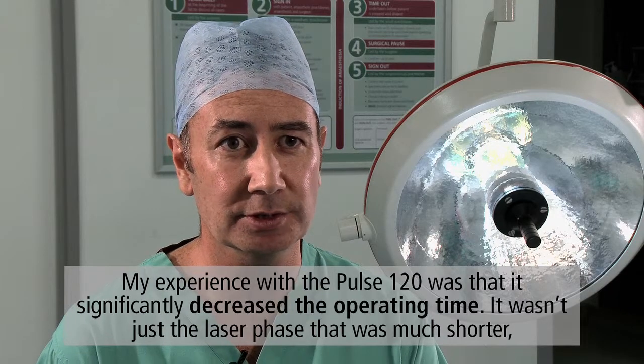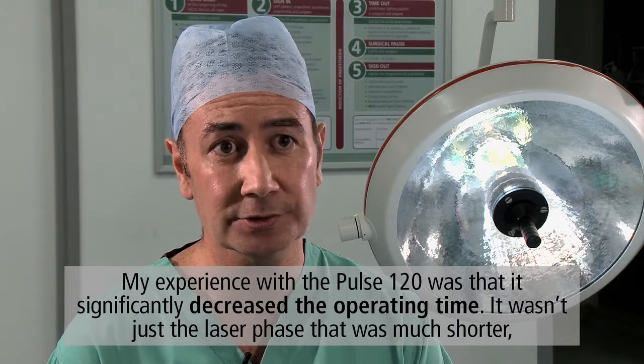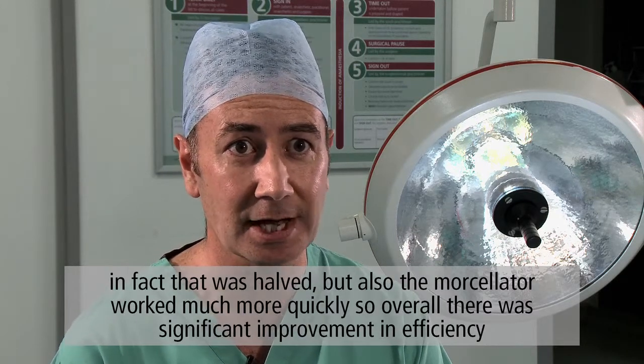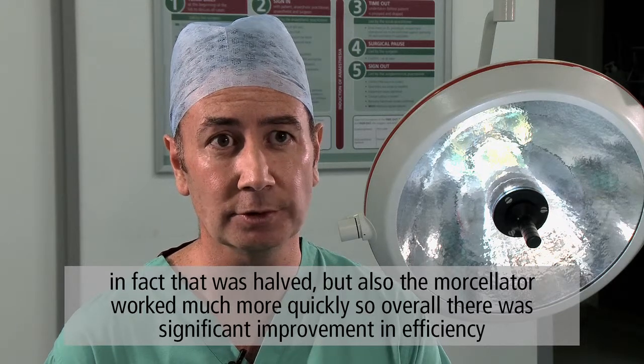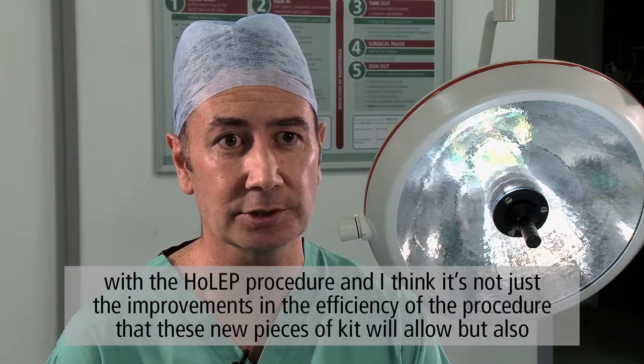My experience with the P120 was that it significantly decreased the operating time. It wasn't just the laser phase that was much shorter. In fact, that was halved, but also the morcellator worked much more quickly. So overall, there were significant improvements in efficiency with the HoLEP procedure.